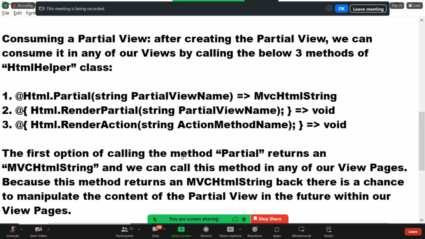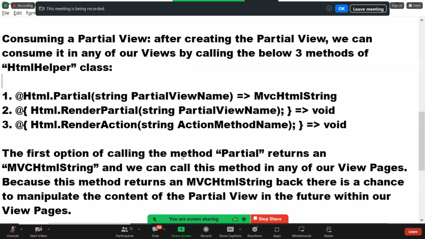All the 3 are from the HTML helper class only. First one, HTML dot partial, return type MVC HTML string. Second one, HTML dot render partial, return type void. Third one, render action. Remember, when you're calling, that should be very clear.